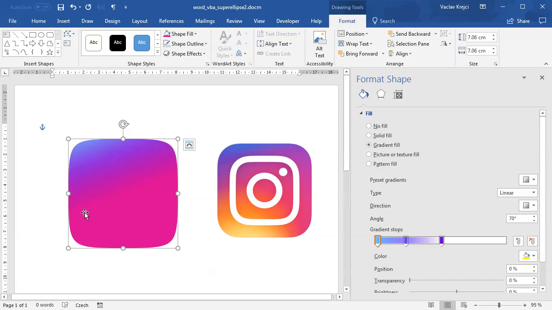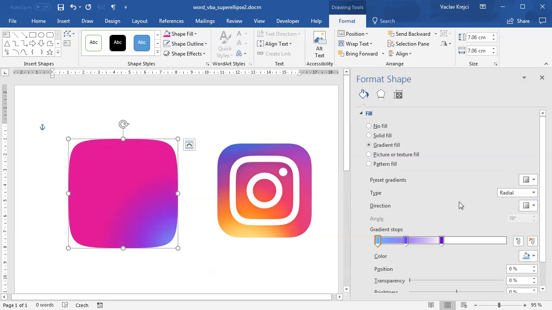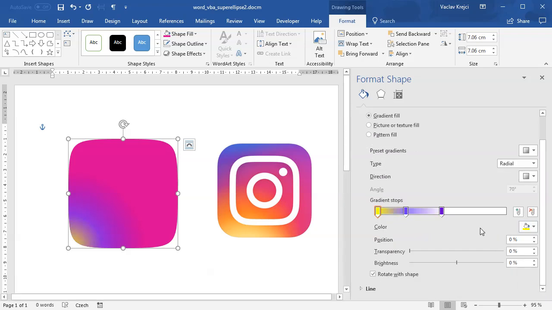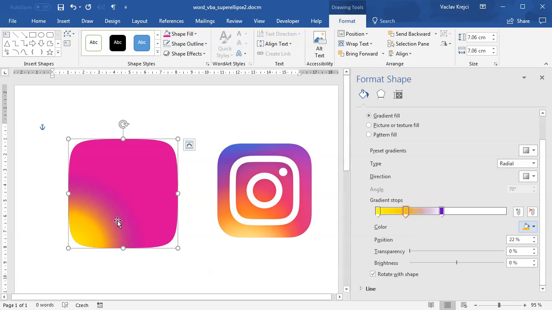Let's start from this bottom left gradient, which looks almost like a radial gradient. So let's change this from linear to radial gradient. And let's set the direction from the left bottom corner like this. We want this gradient to be going from yellow to orange. So I will set the first stop to be yellow, and it's just a standard yellow color for now. And the second stop will be orange, which is also a standard orange color for now.